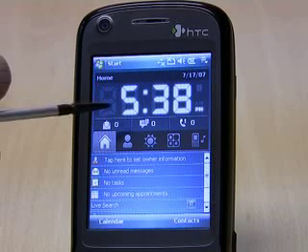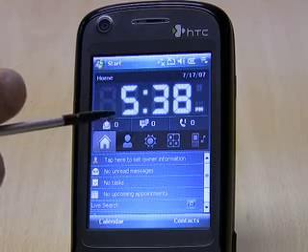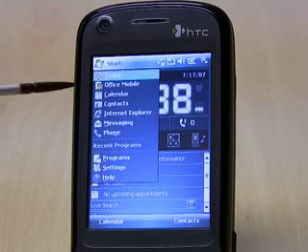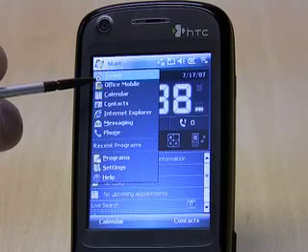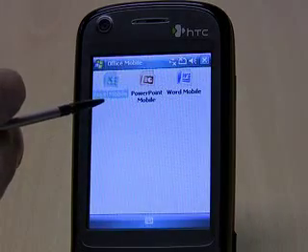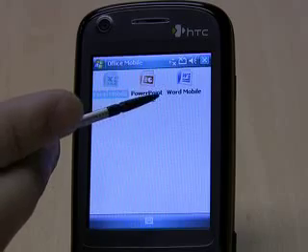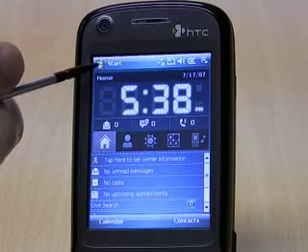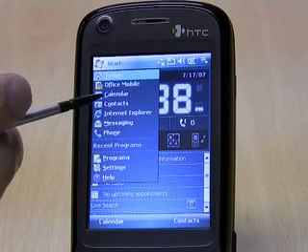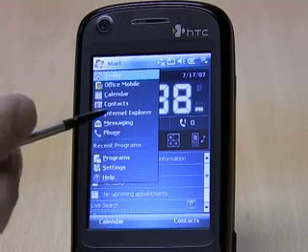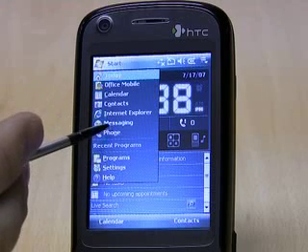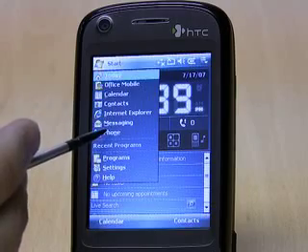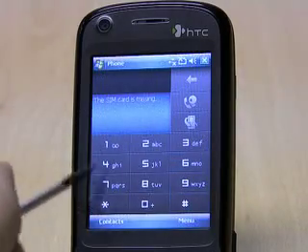As you can see on the home screen, it's got kind of a touch flow interface on the front, and if you click on the start button, you've got access to the Today screen. So you'll see that there's Office Mobile, which gives you Excel Mobile, PowerPoint Mobile and Word Mobile. We've also got a calendar function, a contacts function, Internet Explorer. You've got a messaging application which you can use for email, SMS and MMS. And then you've also got the phone application, which has got a soft dial pad.